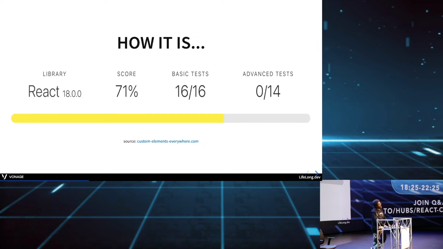And then as far as events, because React has the synthetic event thing, you all know what I'm talking about? It's a synthetic event. I mean, y'all are React developers, so I would hope so. And so it can't listen for the regular custom events coming from your web component.